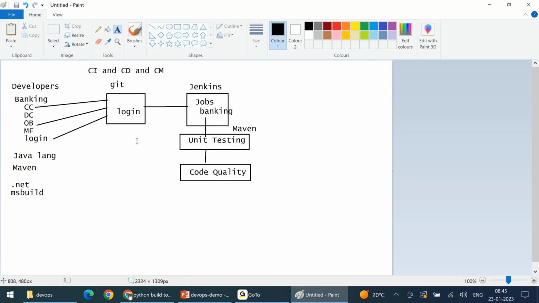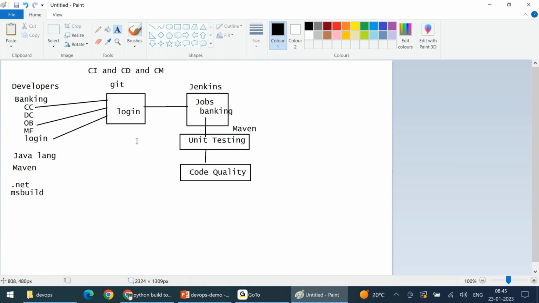It's not like we simply develop the code and deploy it. That's where code quality comes into the picture. What is quality? Maintaining the code. There we are going to see the code coverage, the bugs, and the security issues like vulnerabilities. We check everything so that we make sure the code maintains the proper quality.